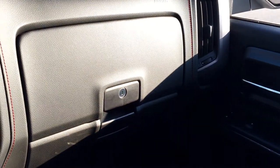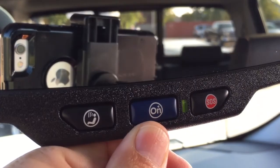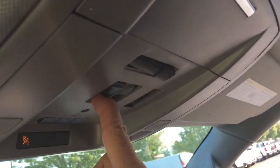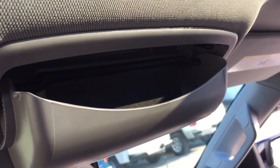GMC-branded full-coverage premium floor mats, left and right, front and back. Power windows and locks on both sides, and a double glove box — the top portion is a locking glove box. OnStar services at the rear view mirror, garage door opener selectors, LED lighting, and a full-powered slide-and-tilt sunroof with controls right next to the driver. A button controls the powered rear sliding window, and there's sunglass storage located above.